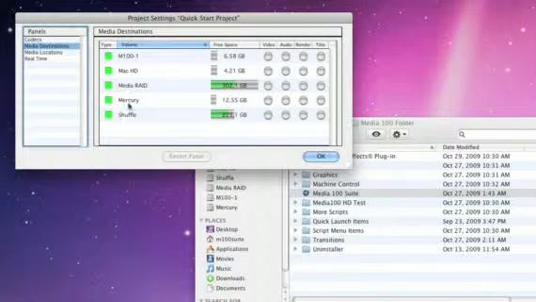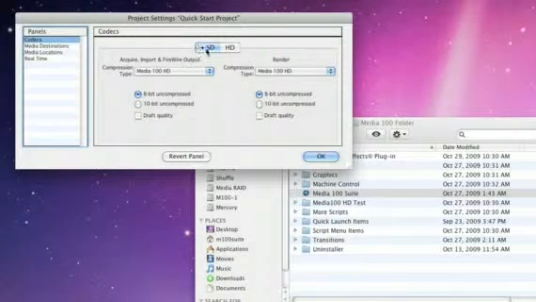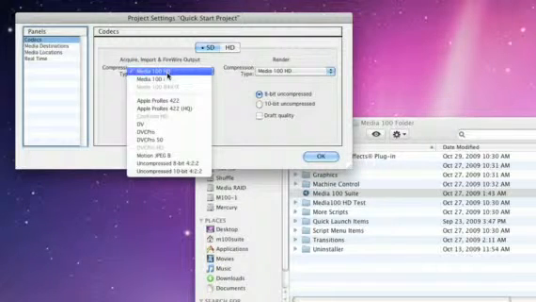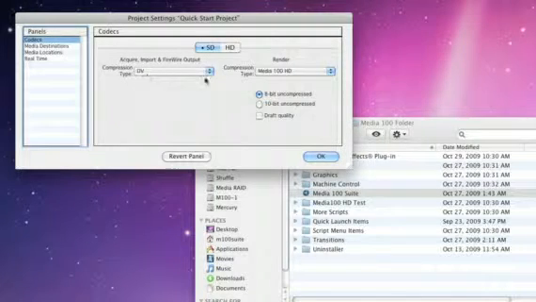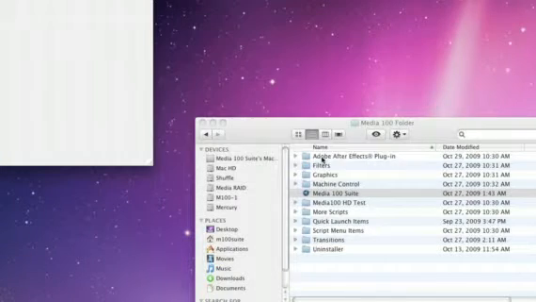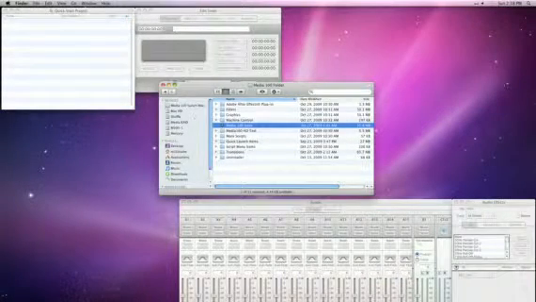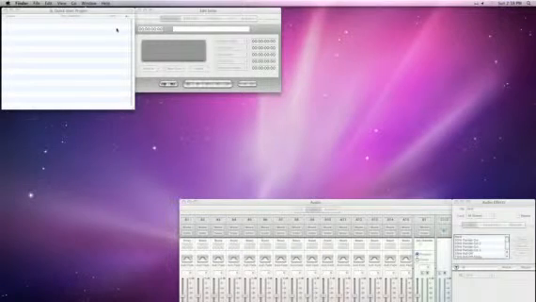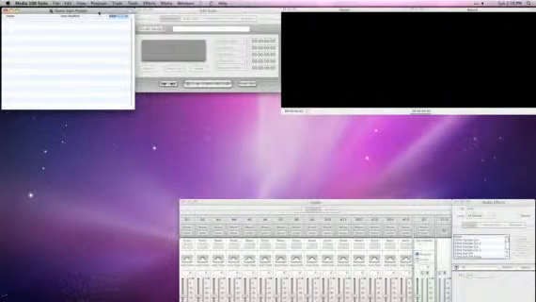You've got to tell the application where you want to save your media. We've got video, audio, things that get rendered, titles. You also need to pick a codec. We're working in standard def today, so I'm going to switch from the default, which is Media 100 HD. It's kind of a big codec. It's uncompressed, it looks good, but certainly not necessary for this video. We'll just do DV. I didn't even bother showing you the HD stuff. That'll be in other videos. This is a quick start, just to let you know how to get started.